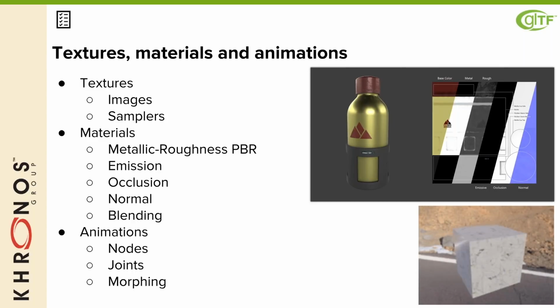At this point in time in the core specification, we have the metallic roughness PBR model, which in my opinion is one of the most powerful features of glTF 2.0, to have PBR rendering data in your assets. The point is that with metallic roughness PBR, the same material model in a base form or in a more sophisticated form, you see in the Unreal Engine, or you see in Unity or other big game engines.